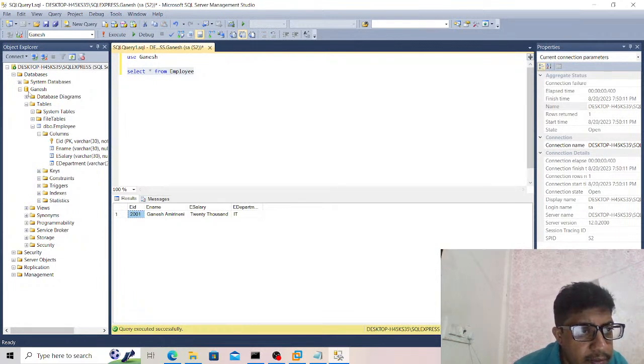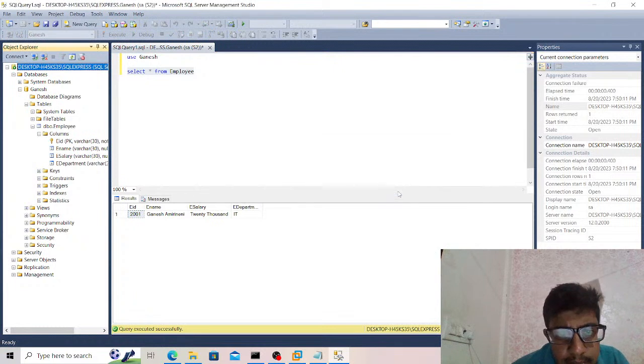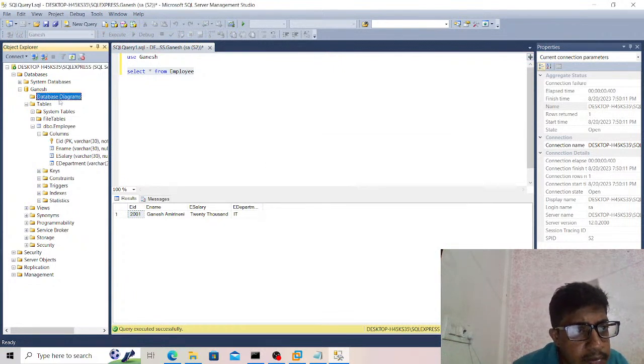See, Ganesh. We have to see the database diagram also here. Table rows like that. In a table you have to gain a primary key.